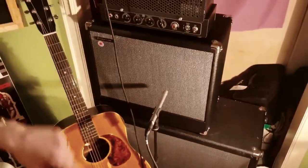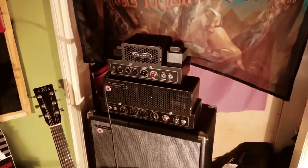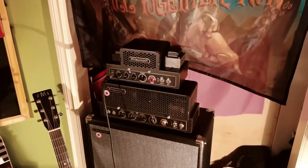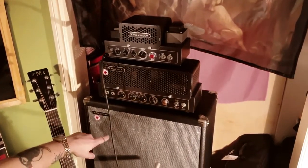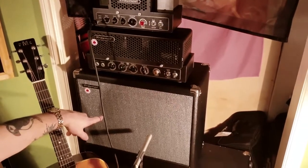This is a 15-watt amp that switches down to 2 watts. It's beautiful. And I've got it running through this, the matching cabinet. It's a little 112 cabinet with a Celestion 25 watt in it.